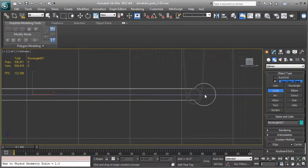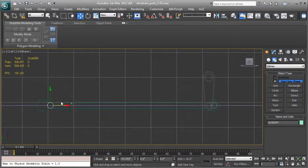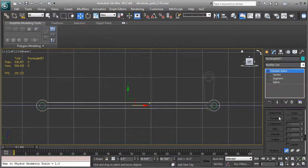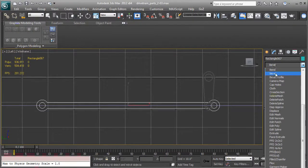So we're just gonna get an approximate center, pull just like that, and I'm gonna shift and drag that to the other end, just like that. And now let's select the original piece and attach these two circles to it. So we attach, just like that. Let's add an extrude, no, not an extrude, let's try a bevel again.